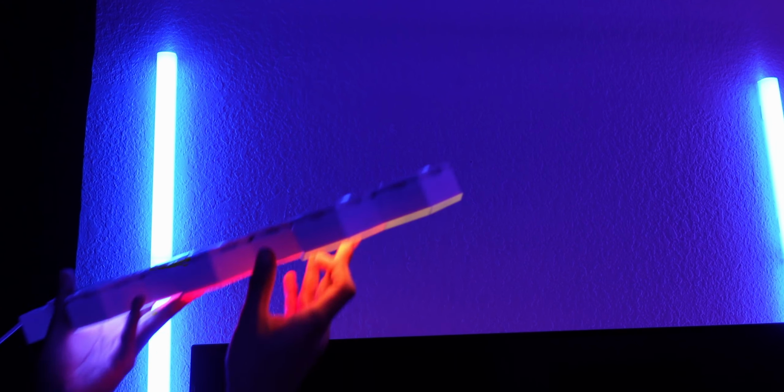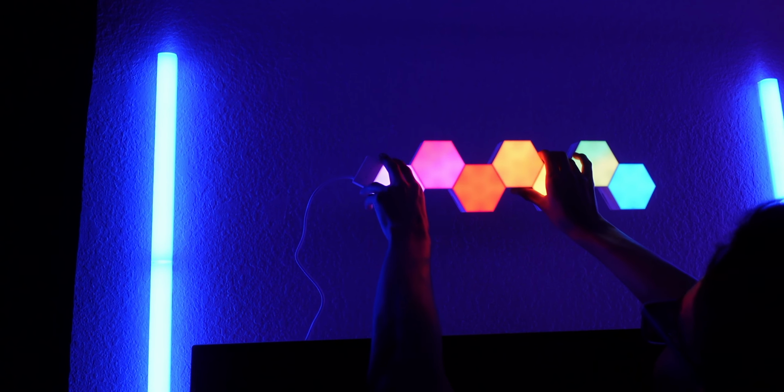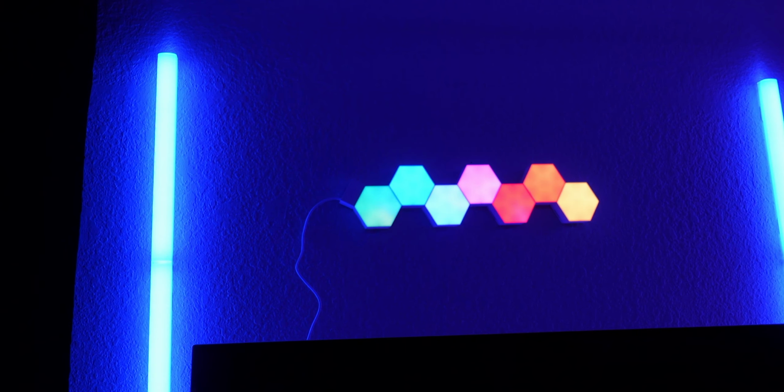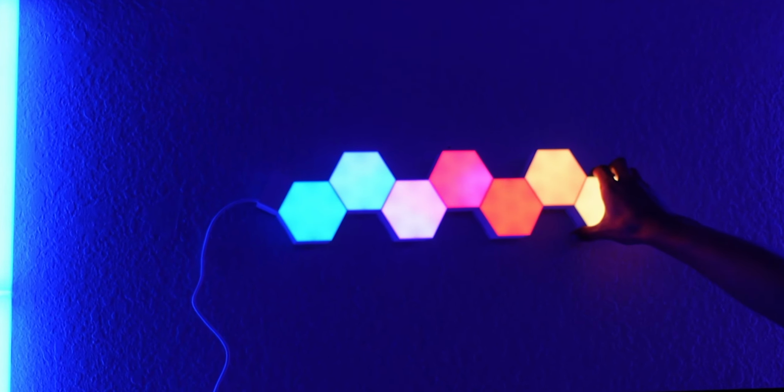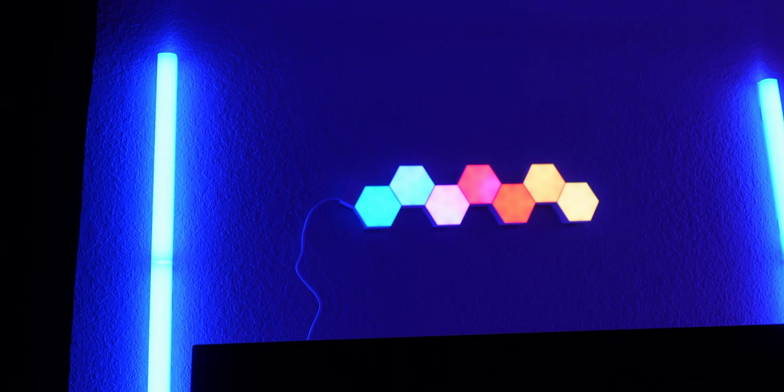All right, so we went ahead and peeled off the tape. Now we're just gonna go ahead and add it onto the wall. I'm gonna try to center it, but we'll see if that goes right. That looks about good. Now, the cool thing about these mounts is that you don't have to keep it on the wall. You can easily just remove it just like that and add it whenever you need to. Just like that. It's very simple. I love that design about this product.